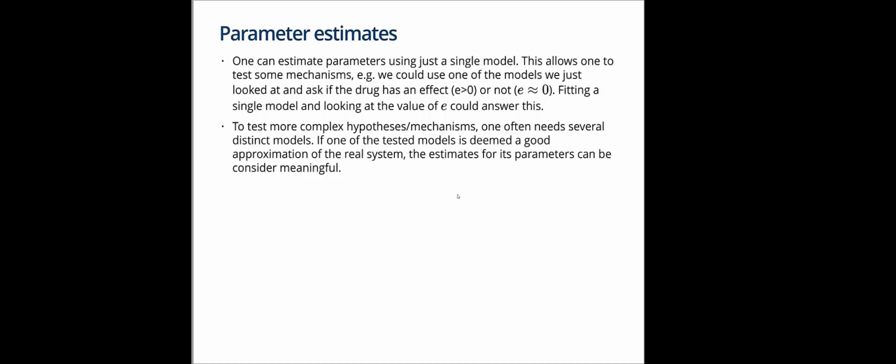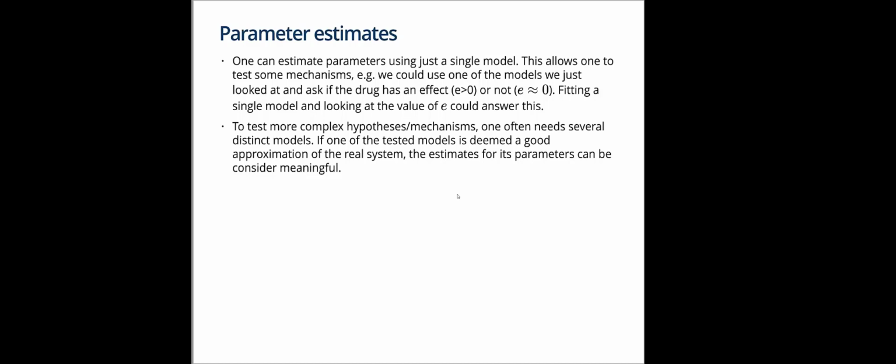The question is, can you estimate more than one parameter at once? Yes, you can. So in principle, you can estimate every parameter in your model, including the initial conditions, which for purposes of model fitting are treated as parameters that can be estimated. The practical limitation is that often your data is not rich enough. Usually if you have, let's say, uninfected cells, infected cells, virus, you might only have data on the virus and not the other ones. And so if you only have data on some of the components of the model, it might not be enough to allow you robust estimates for all the parameters.